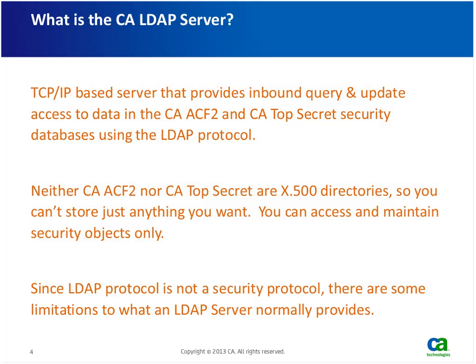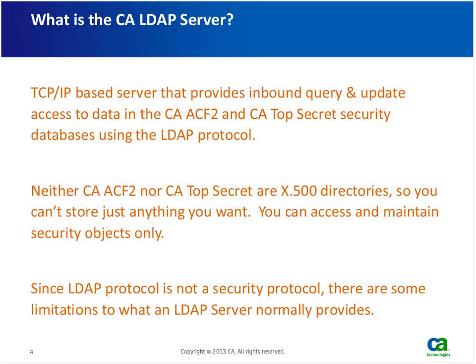So first, what is the LDAP server? LDAP is a TCP/IP-based server that provides inbound queries as well as update capabilities to the data that's stored inside your ACF2 and Top Secret security databases. It does this using an open standard referred to as the LDAP protocol. Since neither ACF2 nor Top Secret are really X.500 directories, they're true security products, you can't just store anything you want inside them, but you can access and maintain almost any of the security data inside of them, and we'll talk specifics in a few more slides.